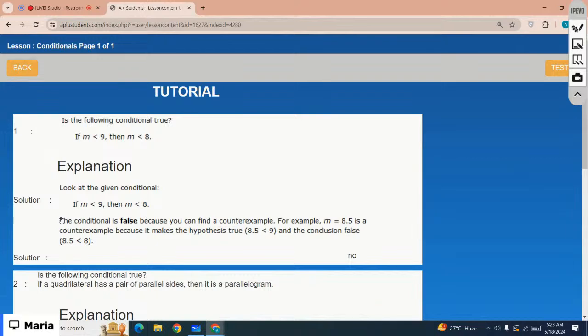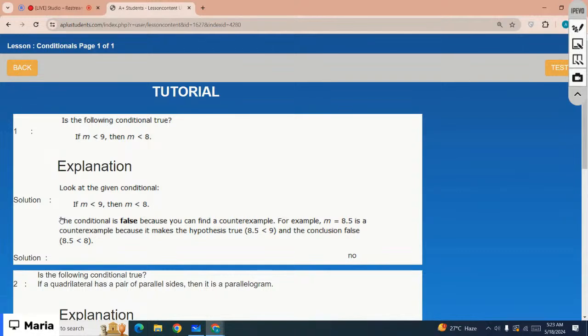Is the following conditional true? If m is less than 9, then m is less than 8. The conditional is false, because we have a counterexample.